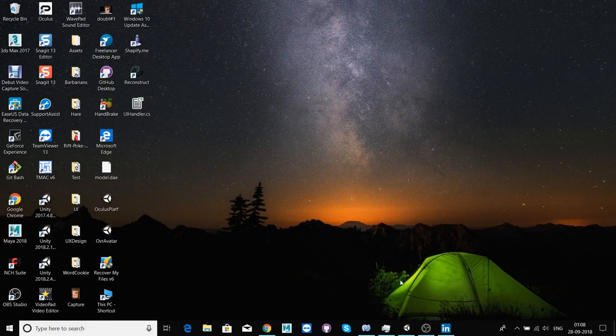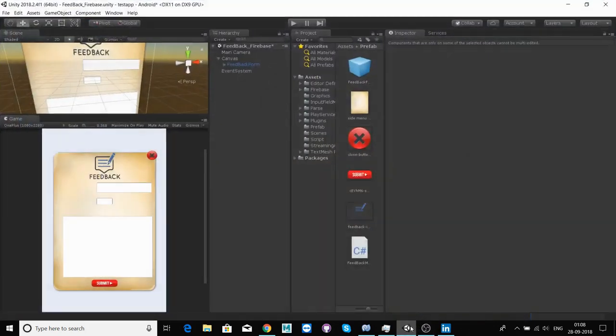Hi Rifat, today I am going to show how to integrate the Firebase database with Unity. Before we get into Unity, we need to configure the Firebase app, some database integration, and also the authentication rules. So first of all, I will show what I have done.